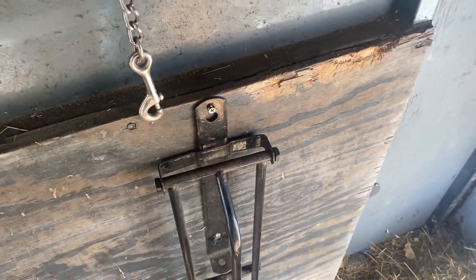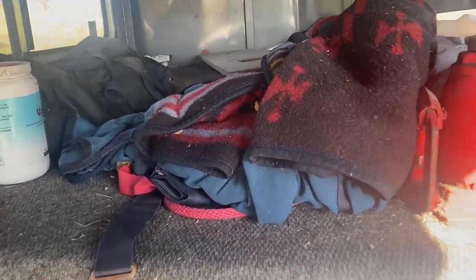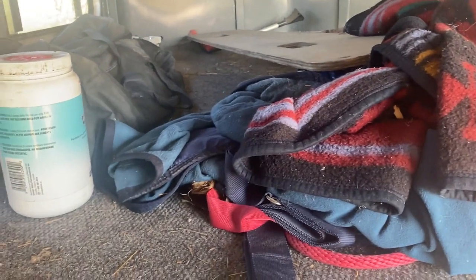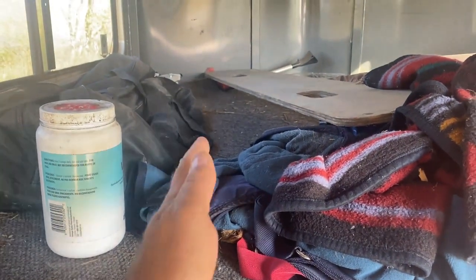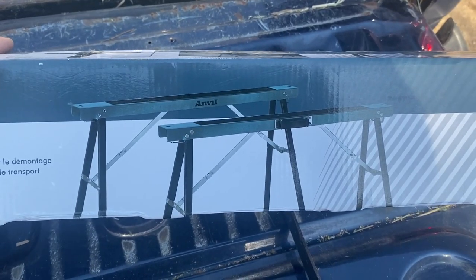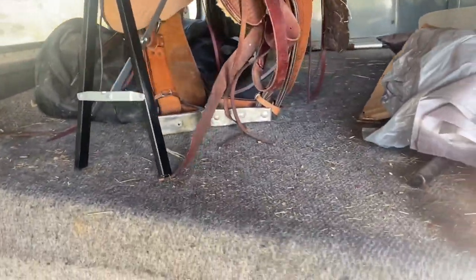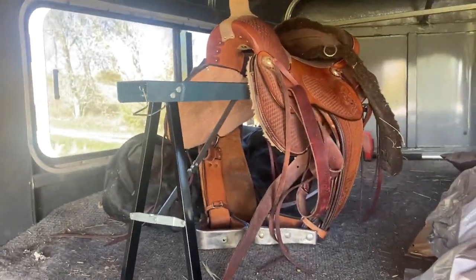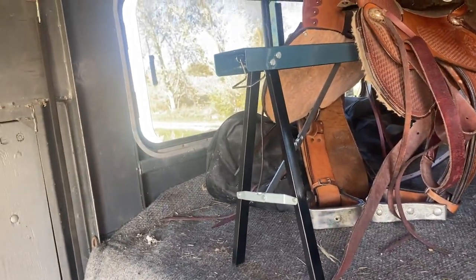I store it back here in this big pile of mess. My plan is to organize this before we go on a trail ride and put the sawhorses here. I would cut the legs off and just put the saddles on top — I thought this would be a better idea because they fold up. All right, there you have it — got Lora's saddle on there, that's not too bad!